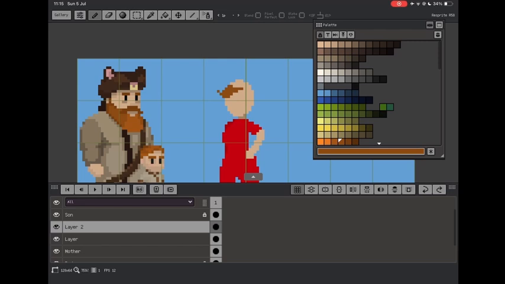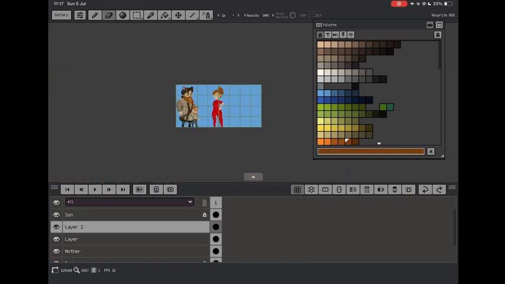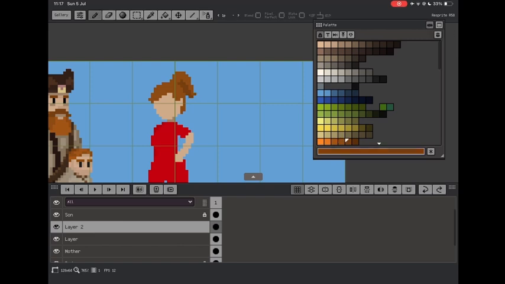I really have a hard time doing hair. Same with plants and stuff. I find non-uniform shapes quite difficult to do. But yeah, I'm just going to start blocking out the basic shape of what I want. I was thinking just like a ponytail sort of thing, and then like a little scrunchie or a little hair tie in it or something. That was my thinking, try and make it look quite feminine. See, I have a hard time here, I just keep messing around, adding a pixel, taking a pixel.